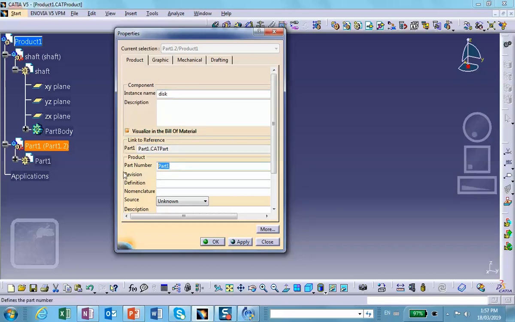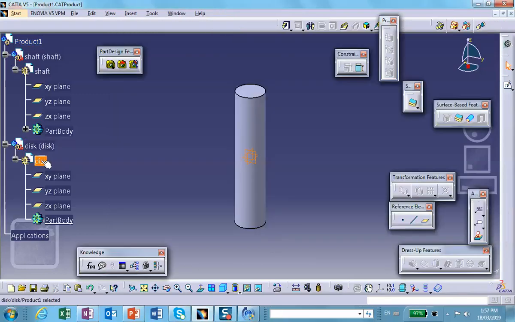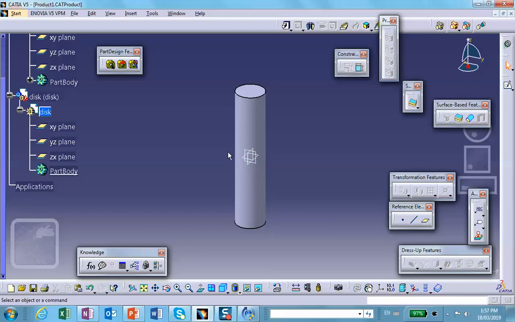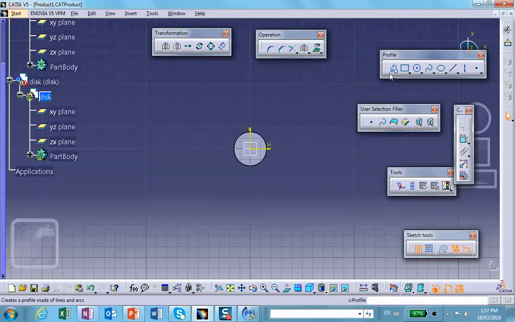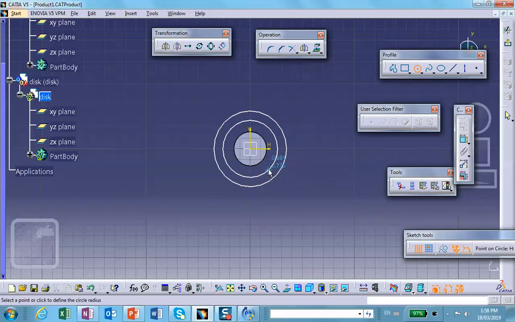On a convenient plane, on that same XY plane, I will sketch a circle. On purpose, I'm not projecting, or if I project, remember, you have to isolate it, okay? But I'm not projecting on purpose. Later on, of course, the inside radius of the disk and the radius of the shaft are going to be the same, but I won't do that right now. So dimension these two because these are two of the parameters that we're going to be using. Okay, exit, and then pad it, mirror extent, and OK.